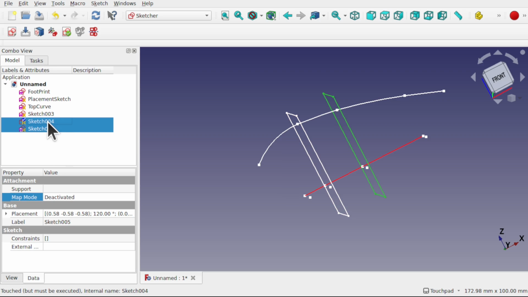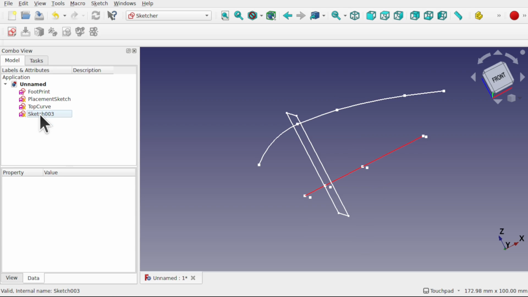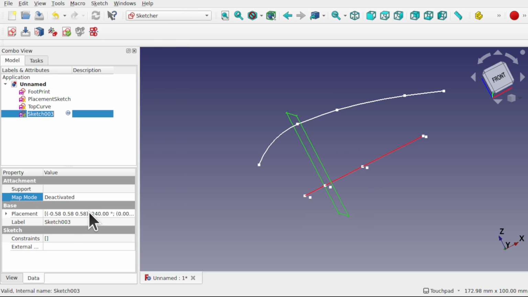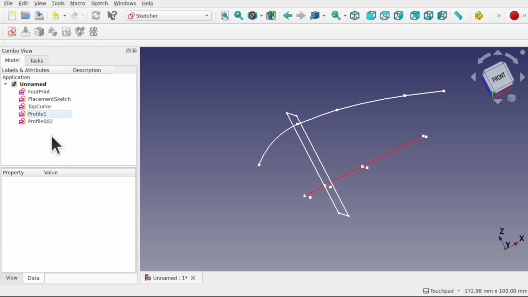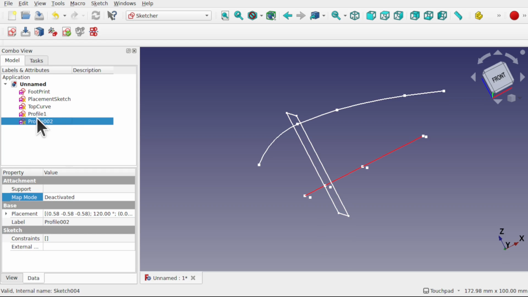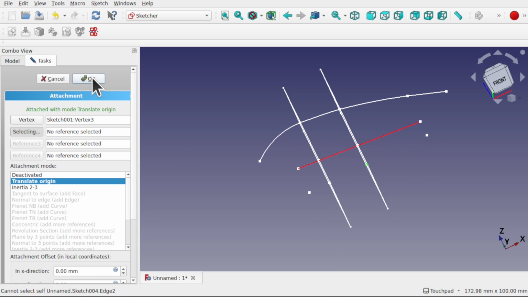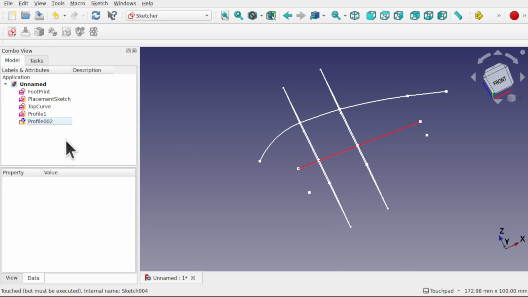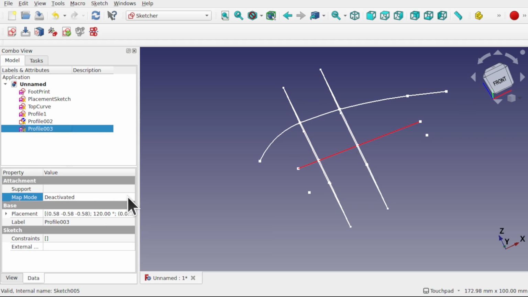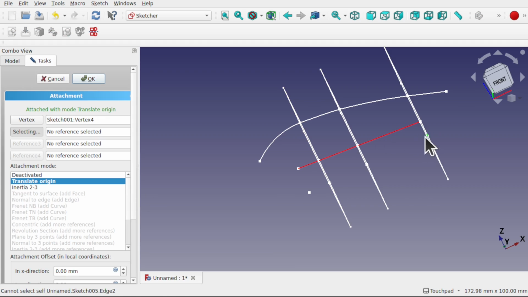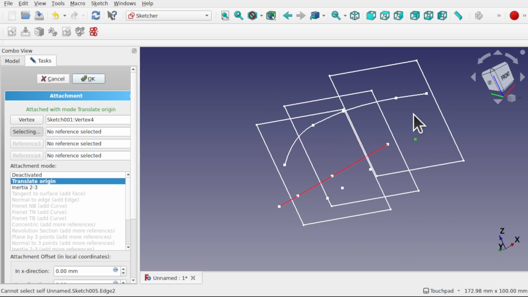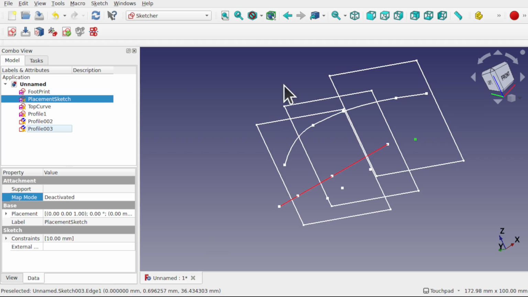Now, one tip I'll give you here, let me just delete those two and rename this sketch to Profile 1, is that when I copy this, Control C and Control V, then I'll get Profile 2. So the naming is correct. And now we can use the map mode and select, place another one, use the map mode for our last profile. Well, this is next to last. Let's OK that.